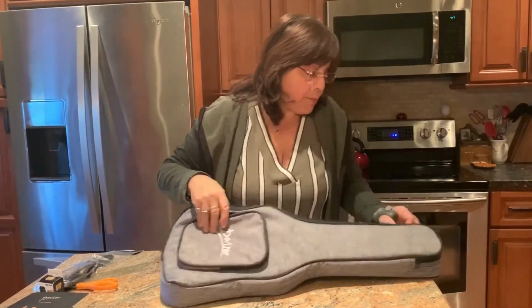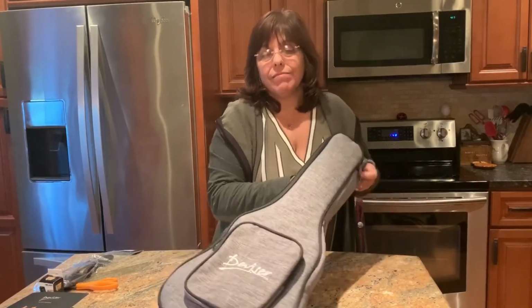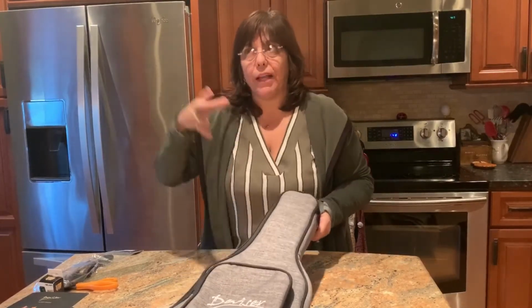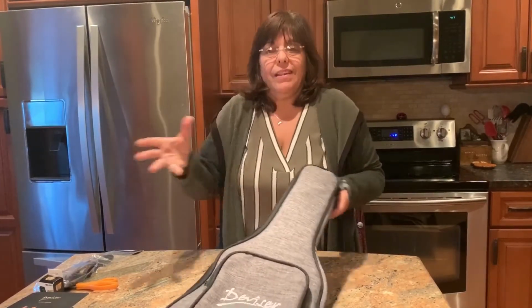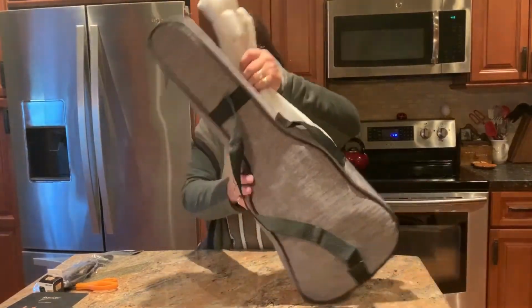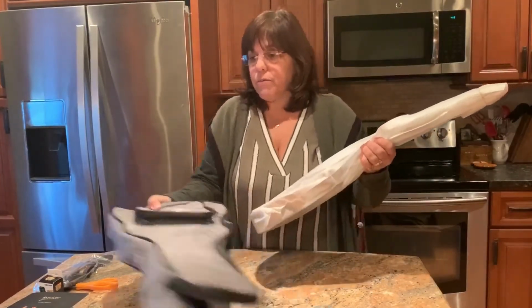I do like when it comes with a case because you know it'll fit nice and snug. And you know, sometimes I've bought ukuleles without a case, and I always feel like the generic case that I buy to go with it flops around. It's not exactly perfect, but you still need a case to protect it. So this is nice when it comes with it.